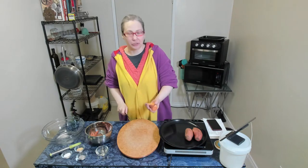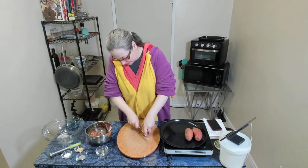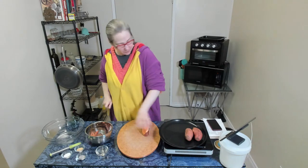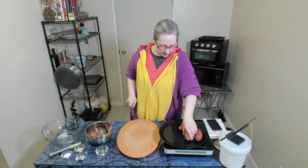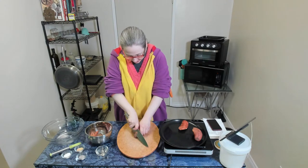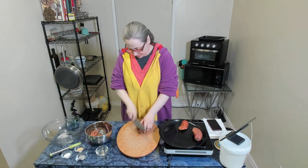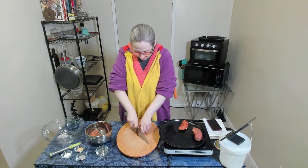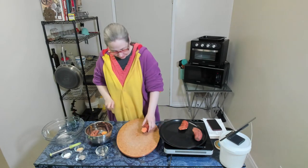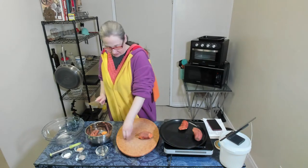It's going to need a little bit of washing before it comes downstairs. All right, so this one is 90% good. Once again, we're just cutting off the bad bits, making sure that when we go to skin this, all we're getting is delicious sweet potato.